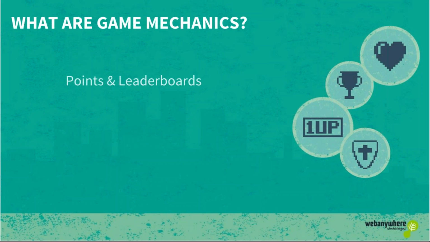Game mechanics can be things like points and leaderboards. So how are they useful in e-learning? Points, for example, will allow you to measure a user's achievements in relation to others. These details can be sent back to the learning management systems, the LMS, so they can be tracked. Leaderboards, of course, increase activity by organising players or learners by rank, so they can see how they stand up against their peers.